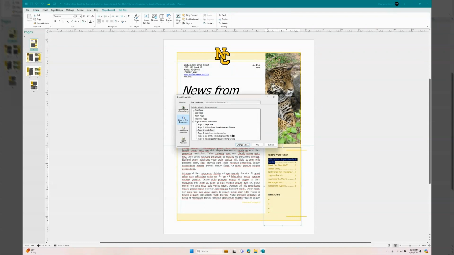If you have multiple articles appearing on a page, you could rename that page to include both titles. So in this case, Jag on the job and Jag sees the world for page 5, because we know that we have multiple entries in page 5. So I still have my first story highlighted in my table of contents, and now I want to select what page I want to create a bookmark into. In this case, page 2. So I select page 2 and I hit OK.